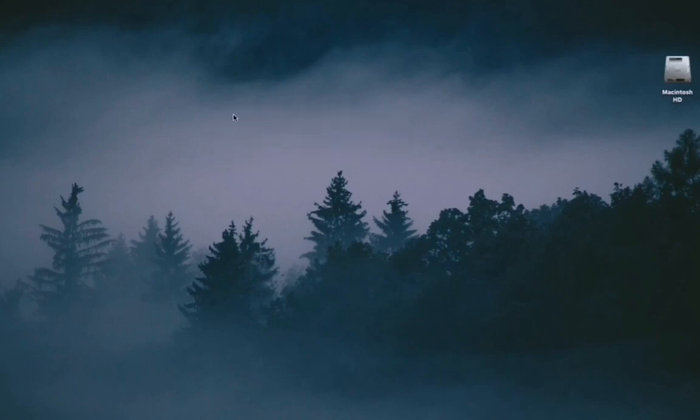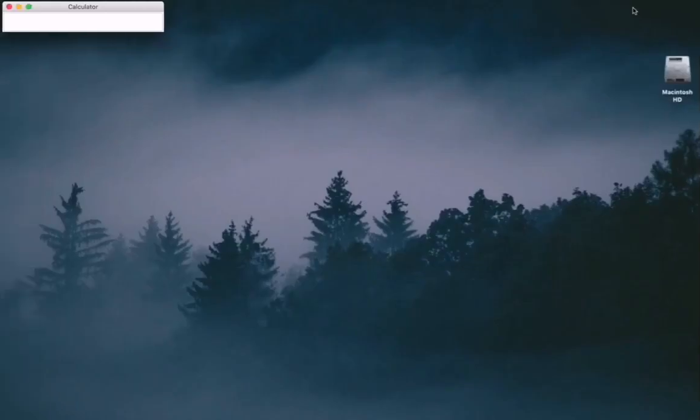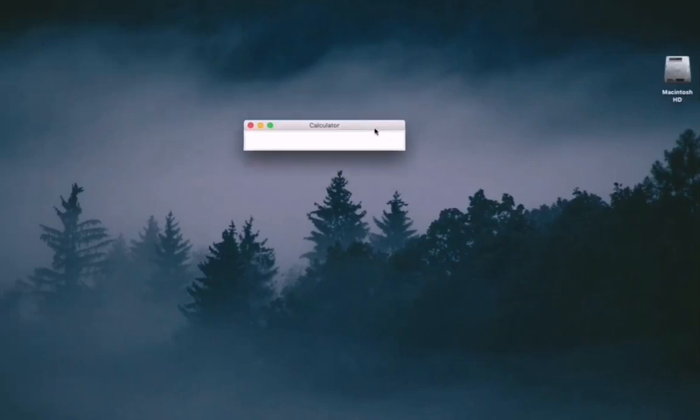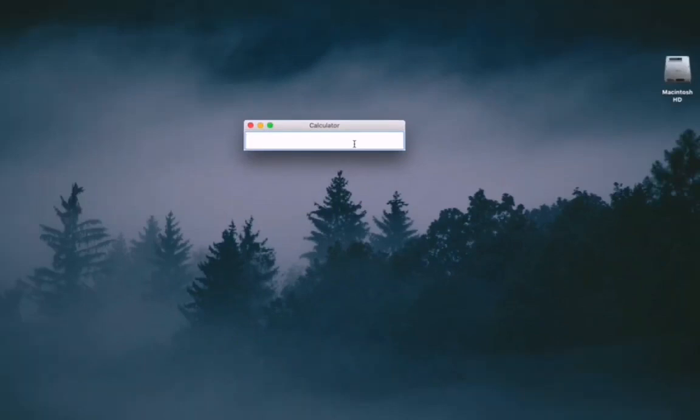So let's head back to PyCharm and change its font from Calibri to Calibri Light. There are many more fonts in the Tkinter library, so you can search for it on Google. Now you can see here the font is changed. Let's write hello. So yeah, our entry is created now.